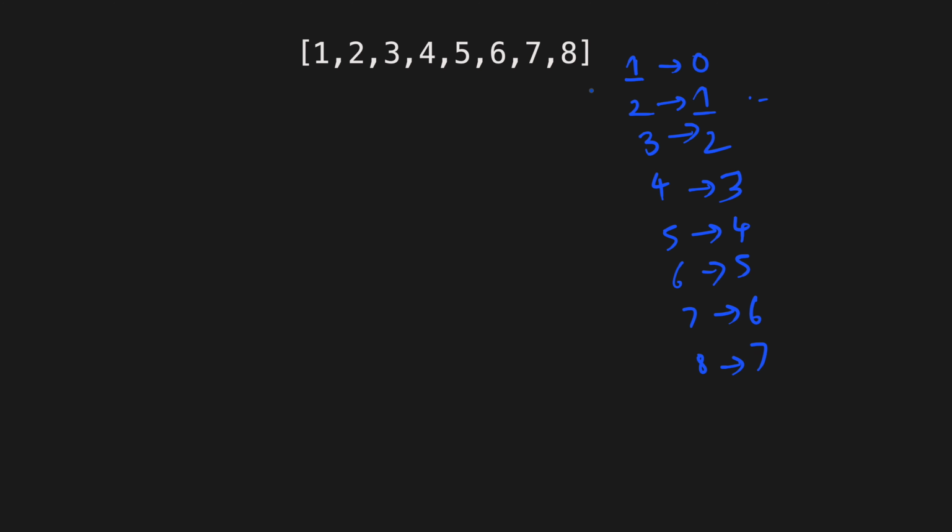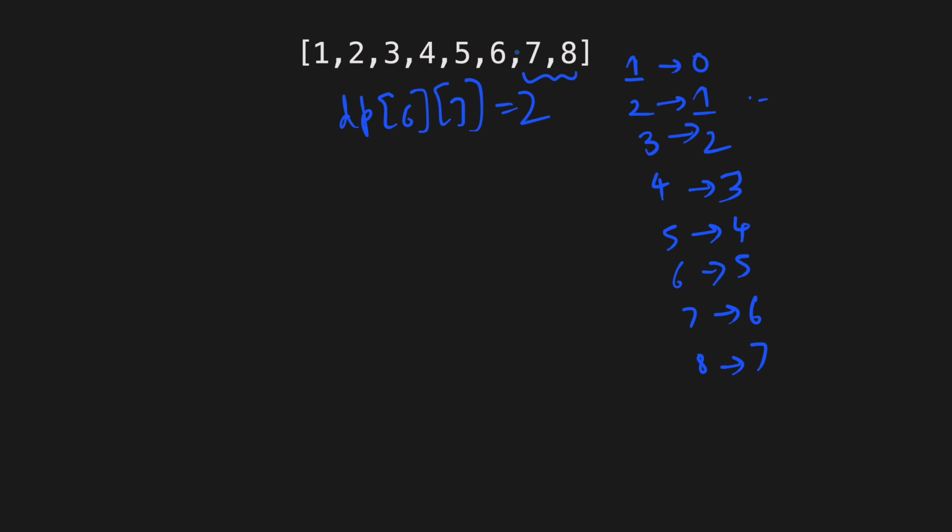Now we will start filling in the dp array from the back, and start iterating on the array from behind to form the pairs. So the first pair we form is 7 and 8. We sum them up, we get 15, but 15 is not in the index map. So we set the length of dp of 6, 7 to 2, because that is the length of the longest sequence that we can form from these numbers.